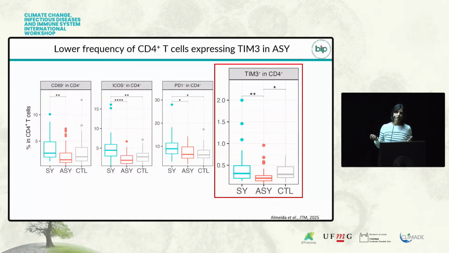So what happened with T lymphocytes? We described before that with a lot of cytokines, a lot of inflammation, there's a lot of upregulation of activation and inhibitor molecules on these cells in symptomatic. However, we didn't see any upregulation in the asymptomatic compared to symptomatic. They are pretty much like the controls. And if you observe here, the asymptomatic even had lower frequency of cells expressing some of the markers we looked at.